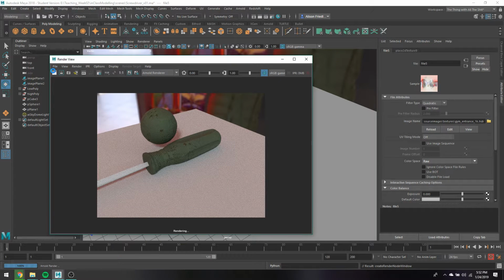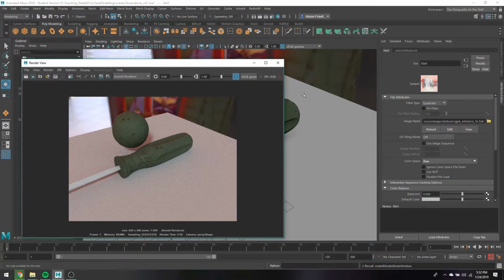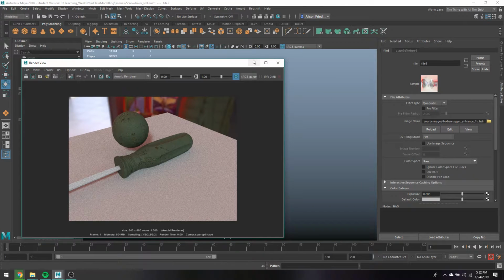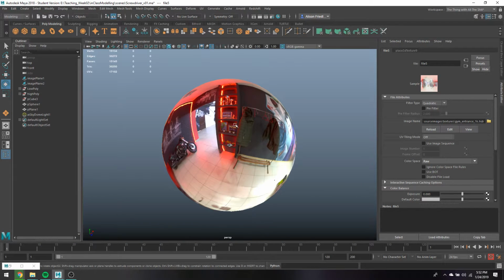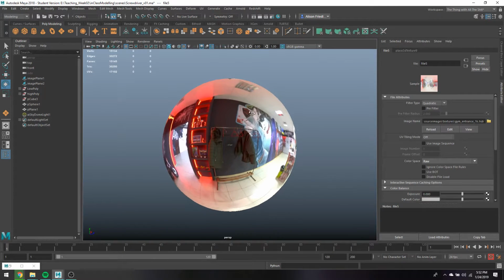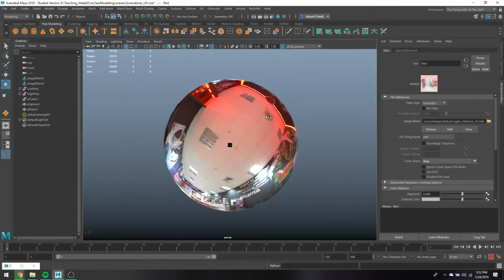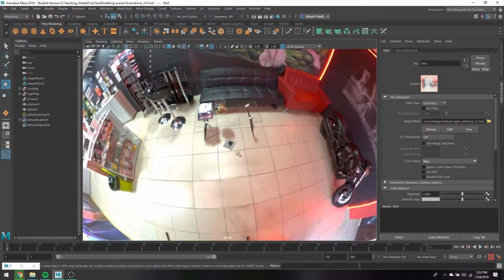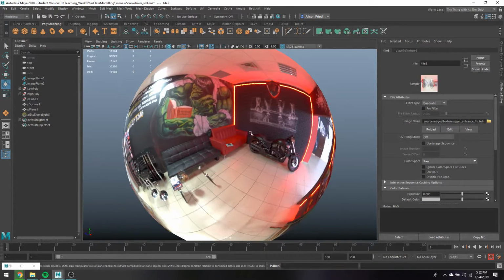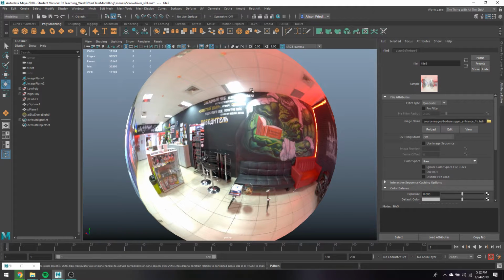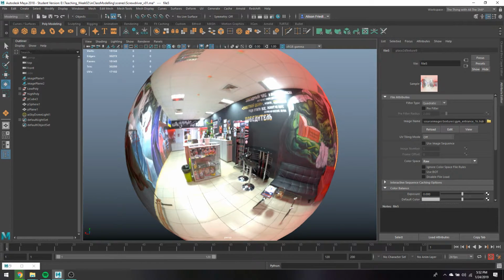you will notice that everything is lit differently, because it is taking all of the information from the HDRI and putting it into the lighting. Anywhere there's a bright light on your HDRI, there's going to be a bright light in your Maya scene. The computer can interpret this better, but imagine your object is sitting in the middle of this area and being lit by all of these red neon lights, all of these bright lights here, all of the shadows, etc. Does that make sense?